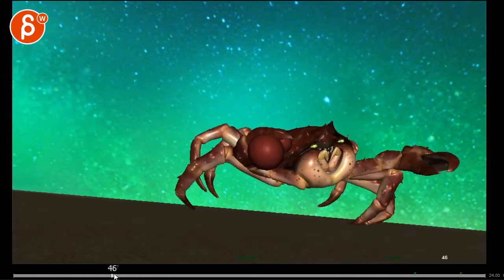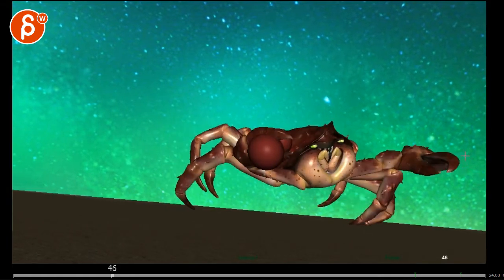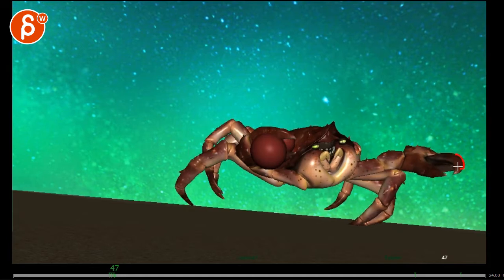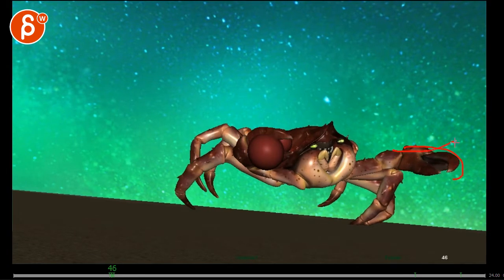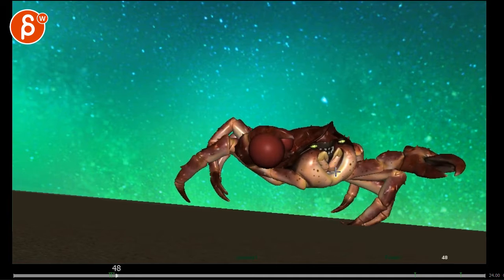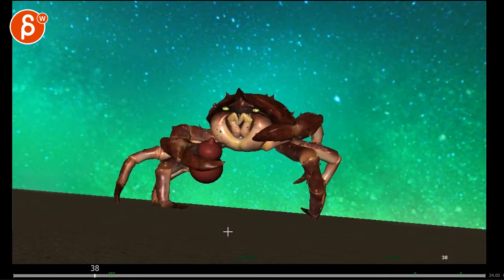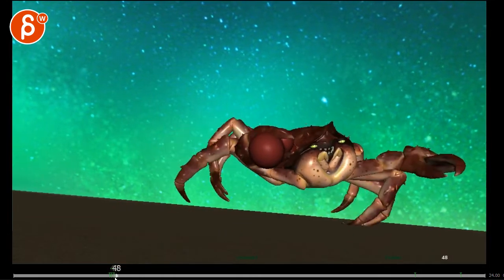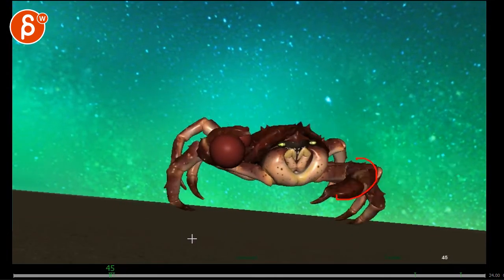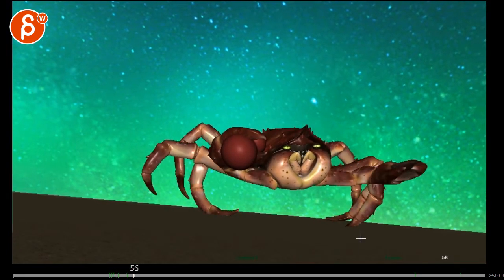And then suddenly this happens, where it's pretty fast but it just comes to a really sudden stop — like from this frame to this frame. And then here, it's not like there's a little bit of overshooting coming back, and maybe even this guy's closing and opening again, just to give it some more momentum there to kind of buy that sudden stop. So it just feels like everything is just so fast. But then right after, you get the very slow leg moves.